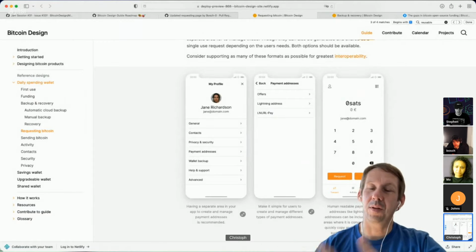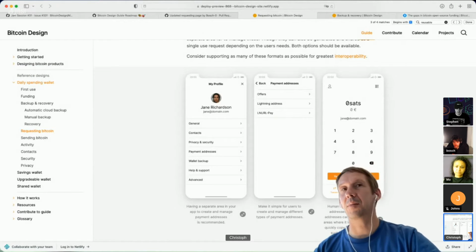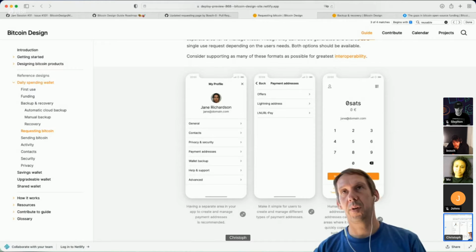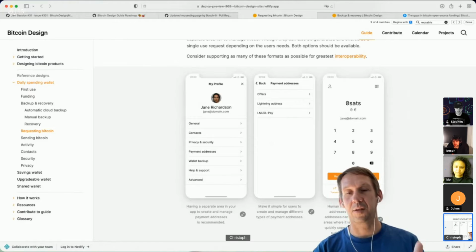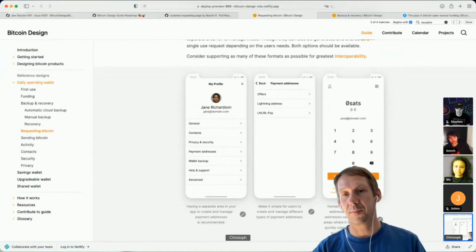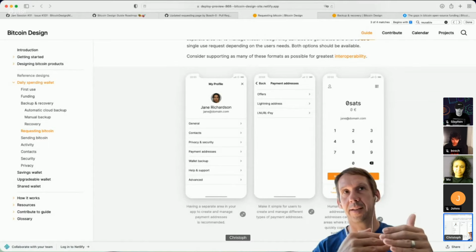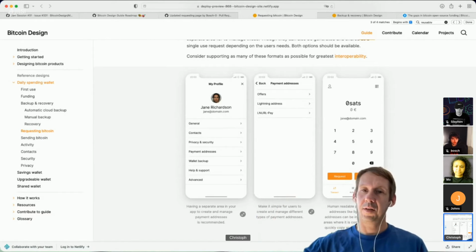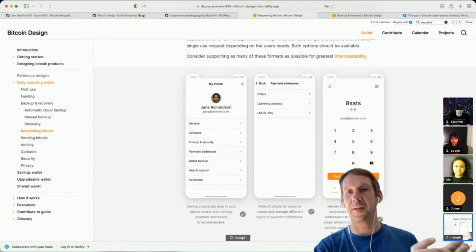Contacts is people that you send stuff back and forth with, but these are payment addresses you create for yourself. Let's say you want to collect donations for your cat shelter. You generate this address just for that purpose, and you put that on your cat shelter website, and then tips will come in. So it's like an address you created for that particular purpose in some particular format. Because by default, Lightning invoices expire in 24 hours or so. You want to track that separately in the app somehow. You want to see the activity, the payments coming into your transactions list, but you still want to somehow manage this type of address.